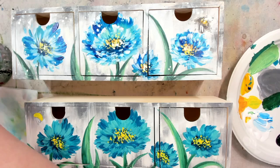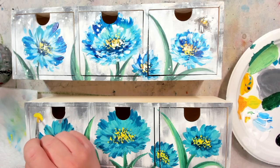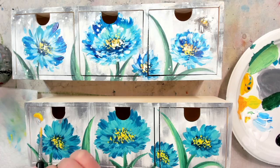All right, now that I have this in yellow, I'm going to move to my orange. So I'm going to take a little bit of that orange. First, I'm going to go onto my bee again, and on the lower part of that croissant, I'm going to add the orange. So it looks like my bee is two colors now, right? It has a yellow and it has orange.